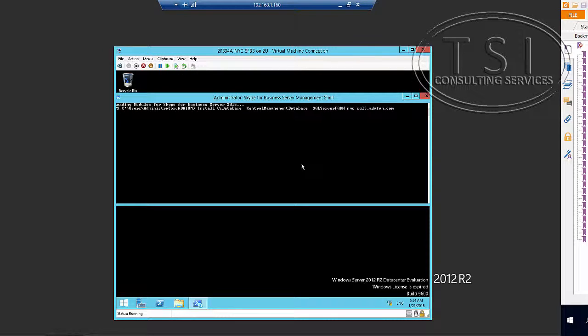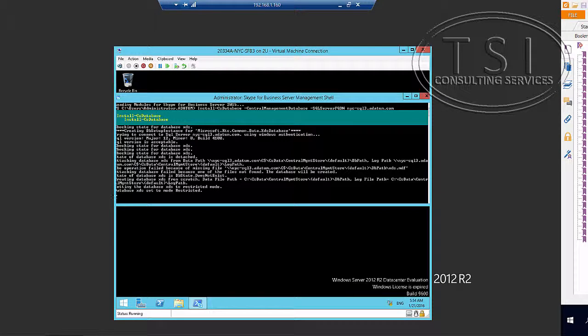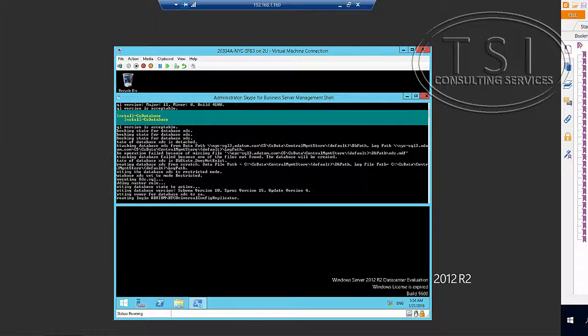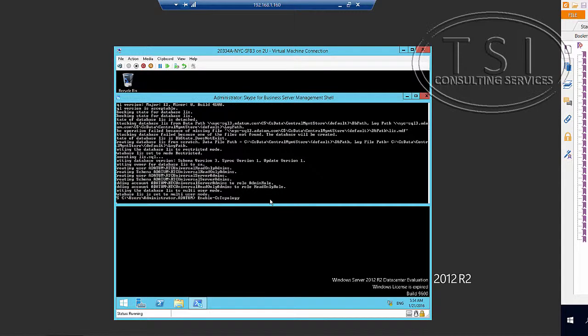And I'm going to move the Central Management Store to the New York front-end pool. And then afterwards, I'm going to enable the change in topology. Since I made the topology changes, now I've got to enable that.